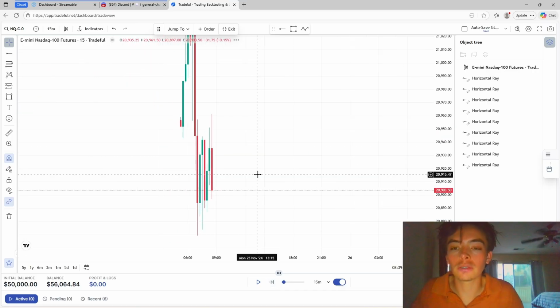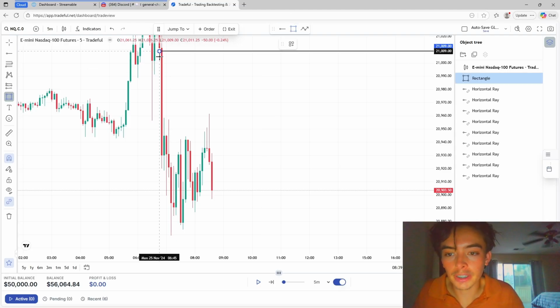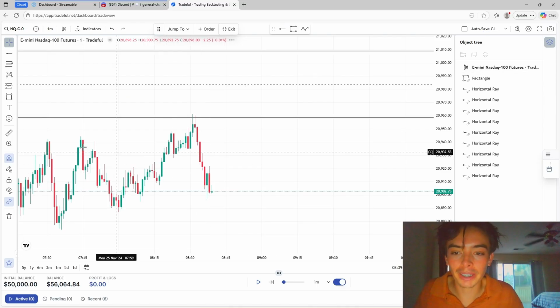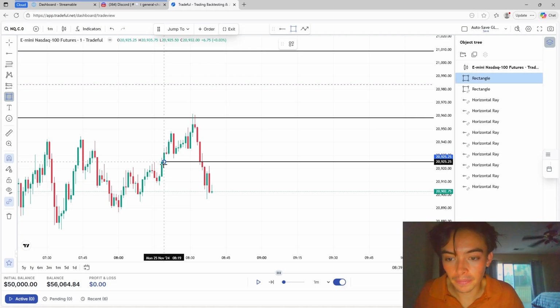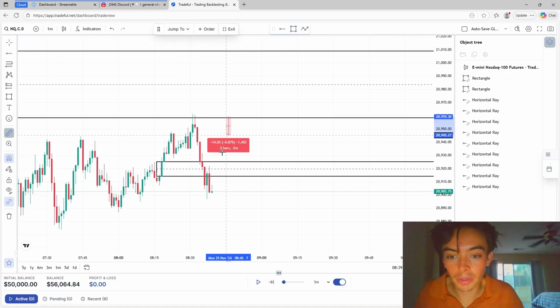Okay. Oh, fuck. I went too far. As you guys can see here at a 5 minute gap, it barely just tapped the gap and went back down. Fuck, bro. I would have taken this trade right here. I'm not gonna lie, I probably would have taken this trade. 2 times today, bro. We could have taken a trade.